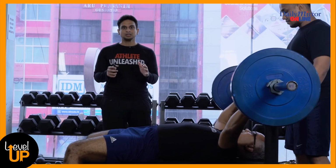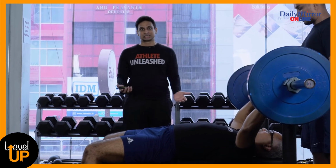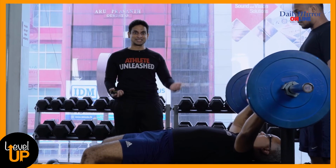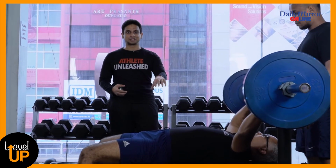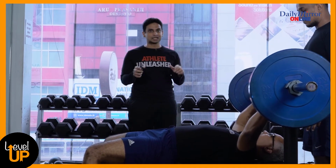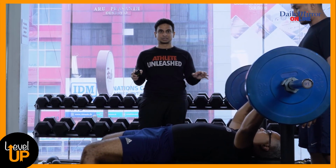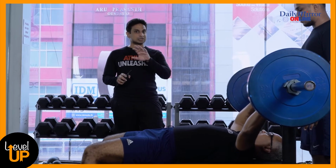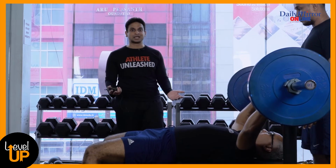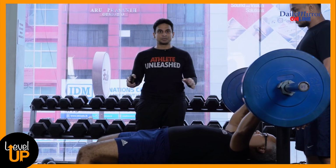Okay, so another big problem we see is when people are performing the bench press, the spotter is doing most of the work. He's literally doing a bicep curl. So he's getting a good workout on his biceps, while the person on the bench is probably just pushing the weight 60 to 70%. So at Athlete Unleashed, we just spot for 1 rep. If you need spotting for more than 1 rep, the set is over. So you may have a set of 8 reps, but you are unable to perform the exercise for more than 6 reps. And if that 6th rep needs some assistance from the spotter, the set is over at that 6th rep.